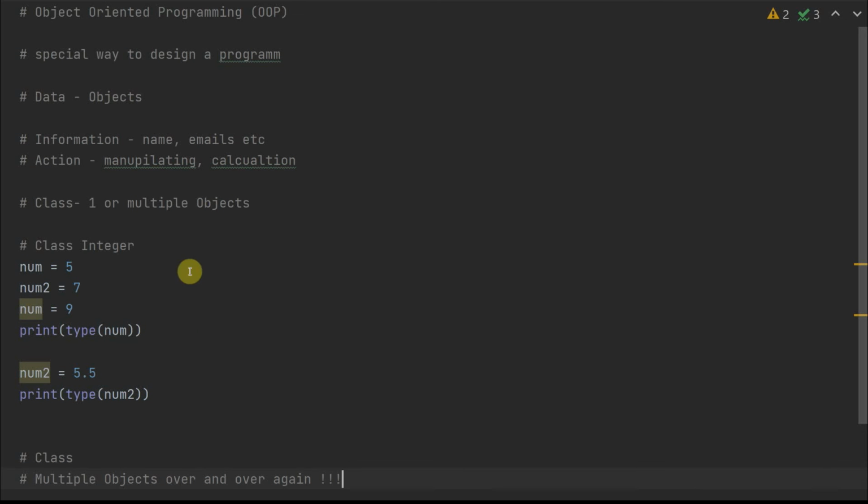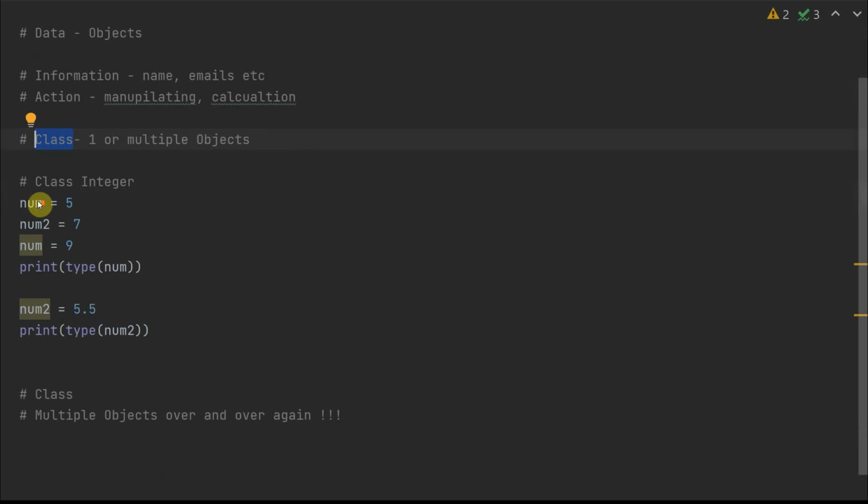But just a quick overview, object-oriented programming refers to a special way to design a program. Now these programs contain the data we've been working with, and we're going to refer to these data as objects. These objects contain information and certain actions. You can create one or more multiple objects in a class.